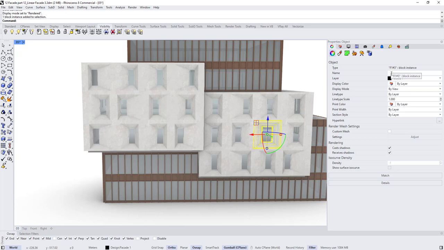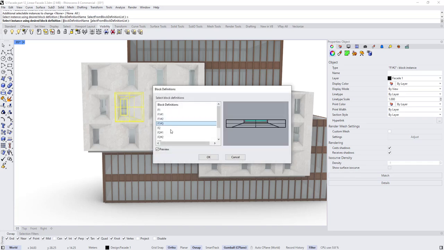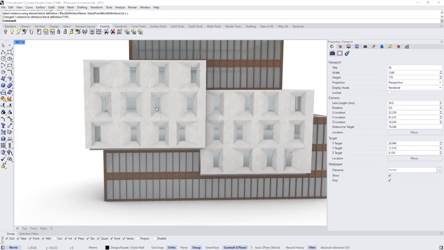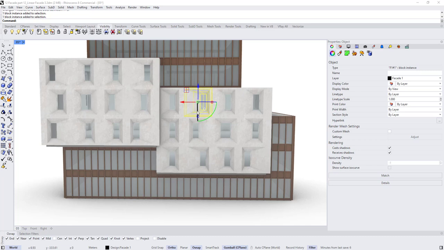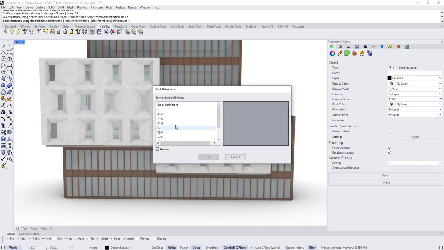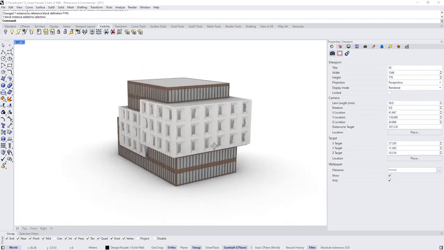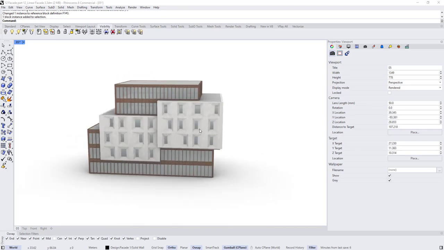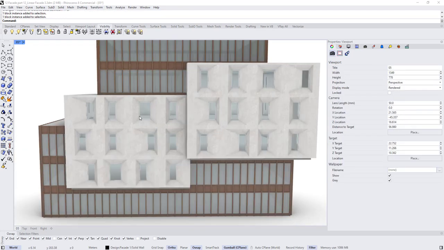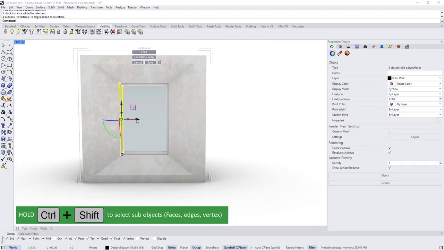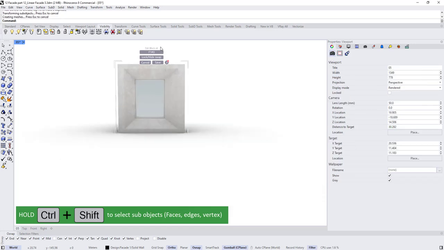So the name of this one is F1 number 3. So we can come here, replace center, press S number 3. Maybe replacing this one too. This one I'm going to keep as it is. Same for this one, I might need to increase the size of it a little bit more. So move this 0.2, hold Control Shift.